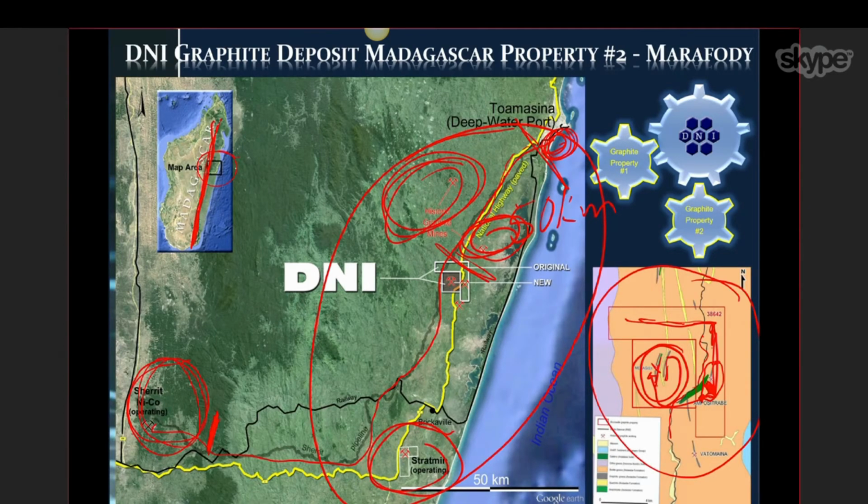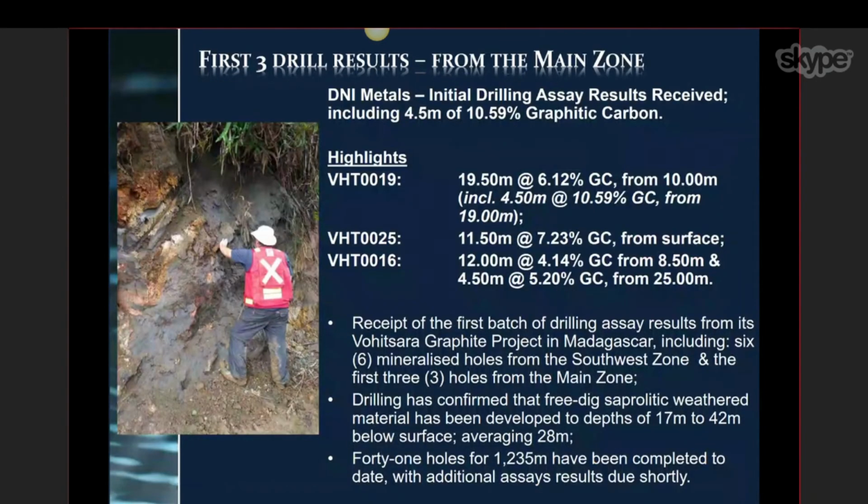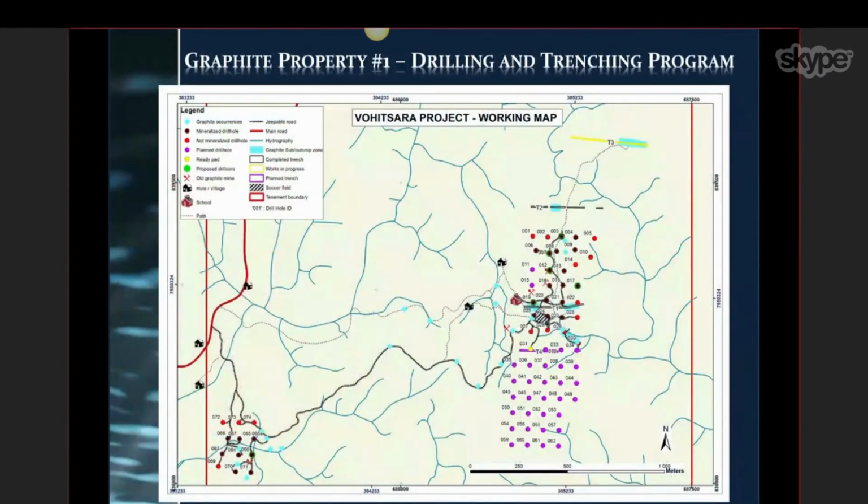We're fairly confident that there's lots of graphite there. We've already proven this with quite a few holes that we've already drilled. And just to put it in perspective, we have already drilled 30 to 40 holes on the property. So that's very exciting to see all the different holes that have been drilled here already, and how many holes we will drill going forward. But it's always a concern. You always worry about those sorts of things to make sure that that is 100%. I think that's really about it.